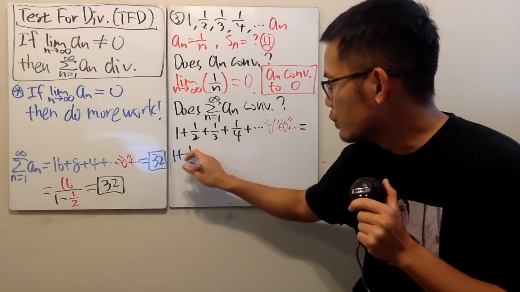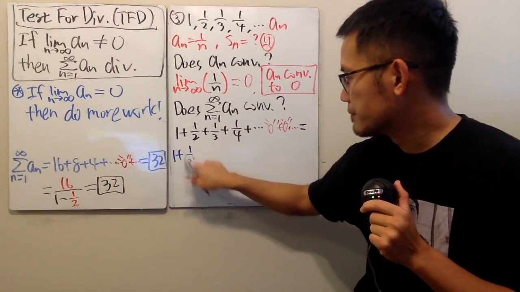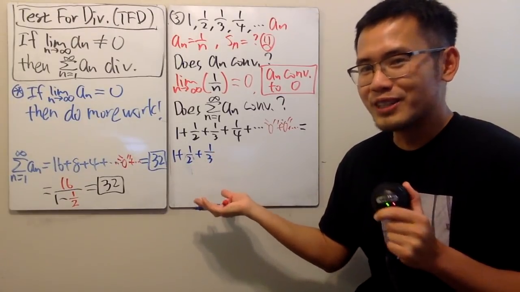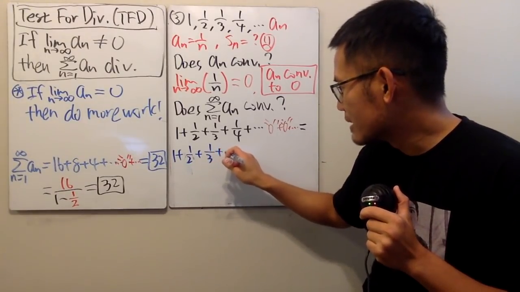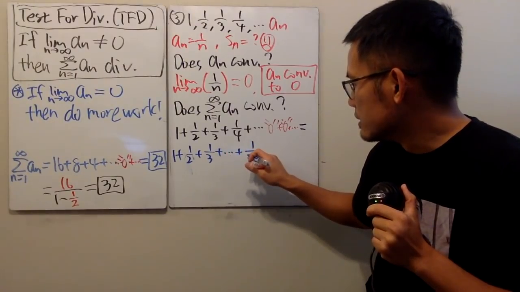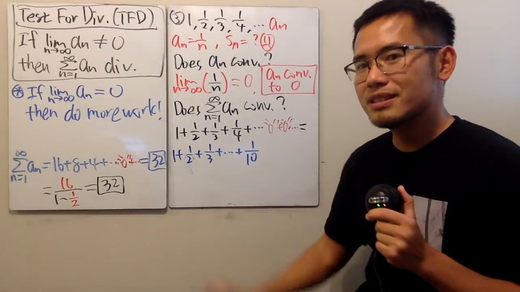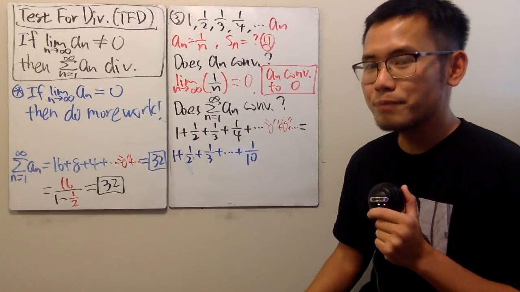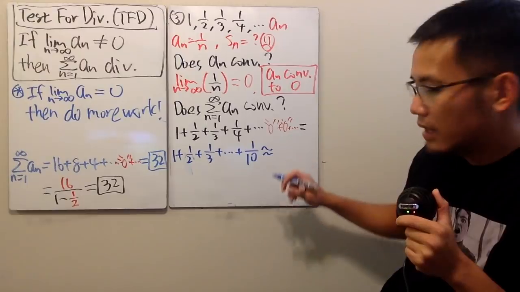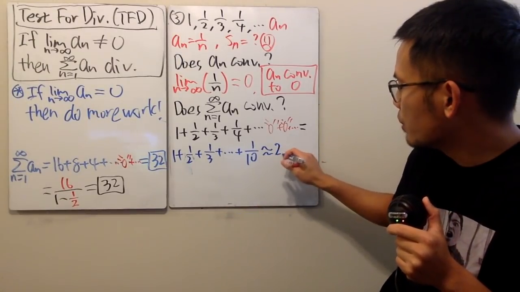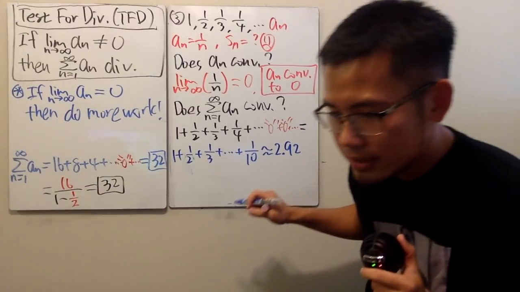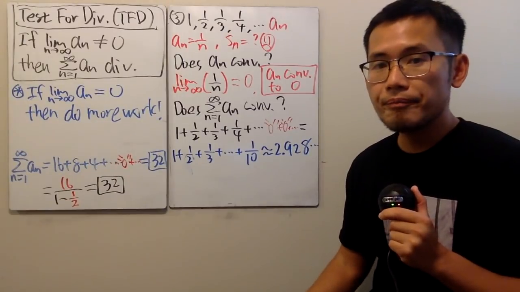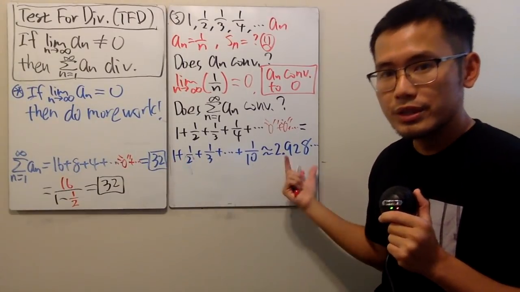Anyway, if you do 1 plus 1 over 2 plus 1 over 3, this is just fractions, you can just add them up. But anyway, plus dot dot dot, let's say plus up to 10, like this. Take a guess how big this number is. If you have a graphing calculator that does the summation, you can go ahead and try it along the way as well. But anyway, this right here, I will tell you it's approximately 2.928, and so on, of course. So we add up the first 10 numbers, we get 2.9.